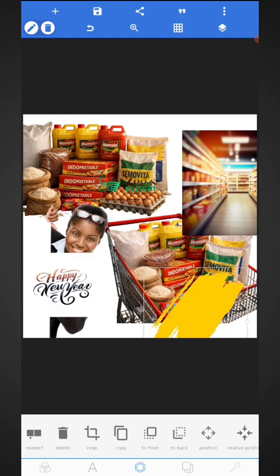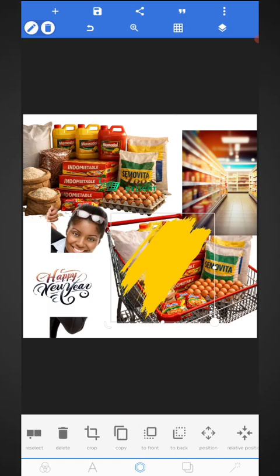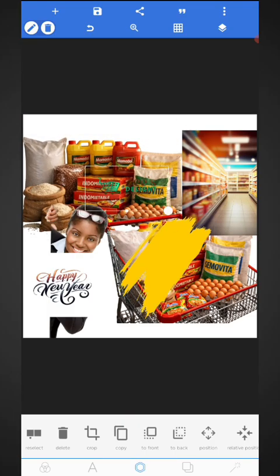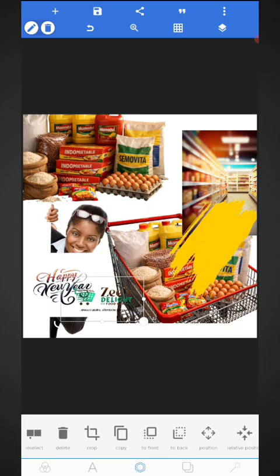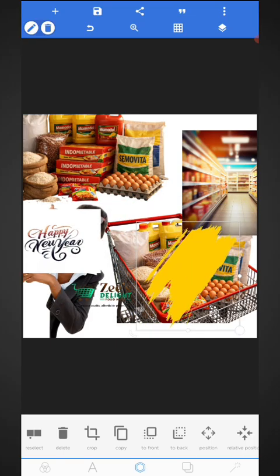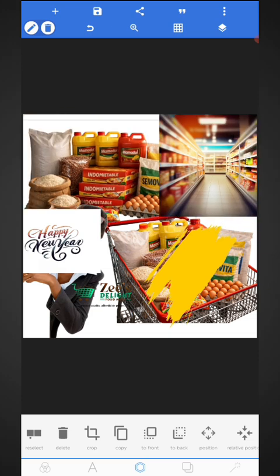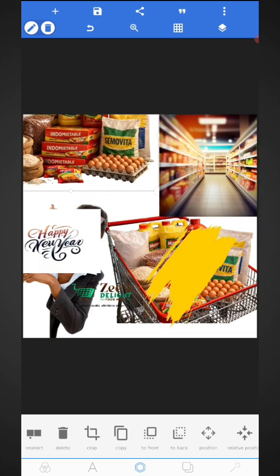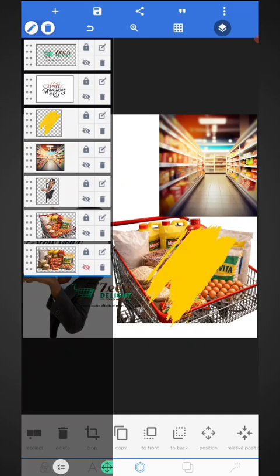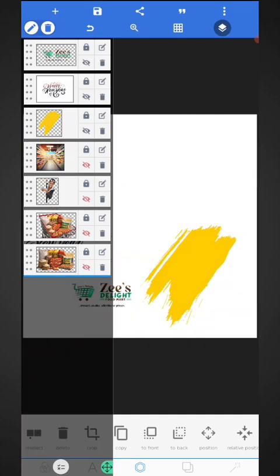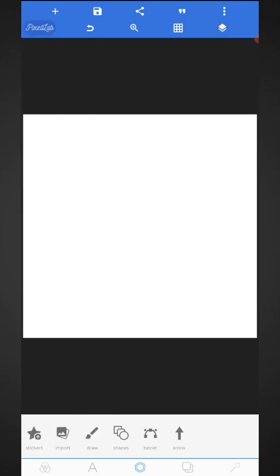In this tutorial I've already brought in all the necessary resources we'll be needing for this design. I've brought in the logo, the design resources we'll be using, and the background. Everything we need is already here. So what we need to do first is hide all tools so that we won't get confused while doing it.